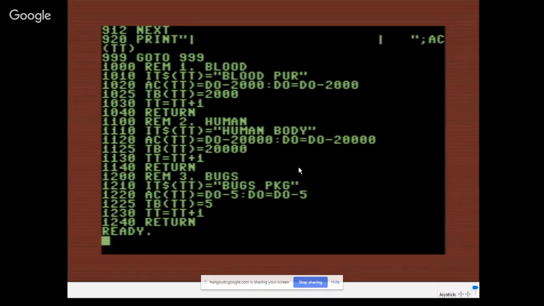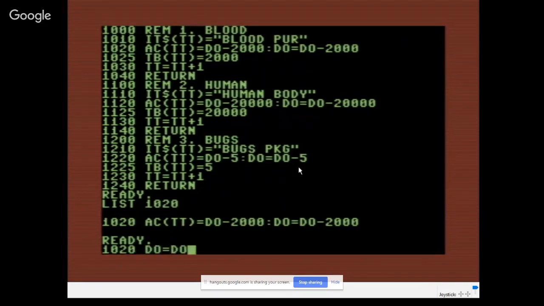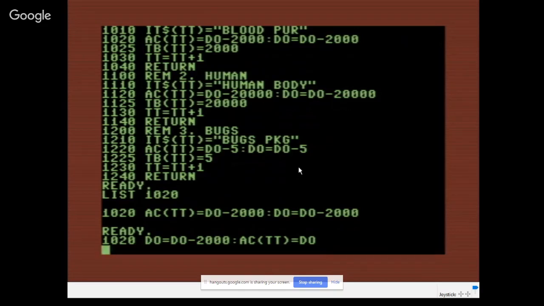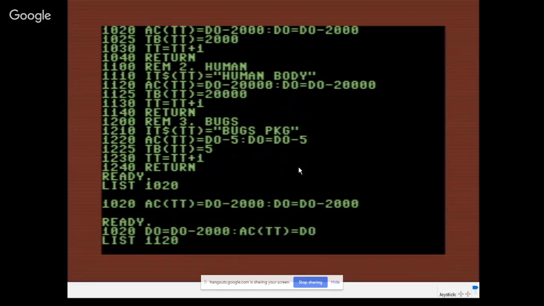Originally, I did this to keep track of the account. So I just need to rethink this. Basically, I think if I flip those around and then I pass the D0 in there each time, and I take out the D0 and just make it equal to D0, it should be good. Okay, I know what I've got to do. We'll accumulate and subtract from our D0, and then we're going to pass that remaining result into our account. And that should keep track of the totals. And we're going to change that for each line. 1120 and 1220.